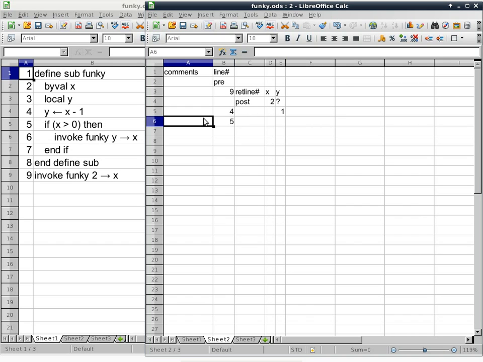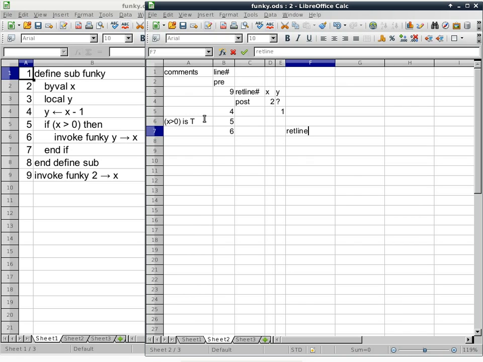We go to line 5, we evaluate x is greater than 0. x is 2, 2 is greater than 0 is true. Then we go to line 6, which is a recursive call because it is calling the subroutine that we are already in. But that's okay, we know that we should not panic. We know that it doesn't matter where you're invoking a subroutine, it still behaves exactly the same way. We go through exactly the same mechanism to do the same thing.